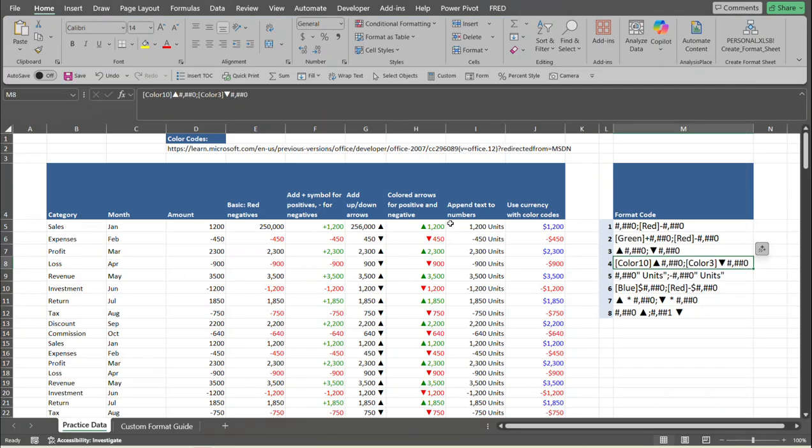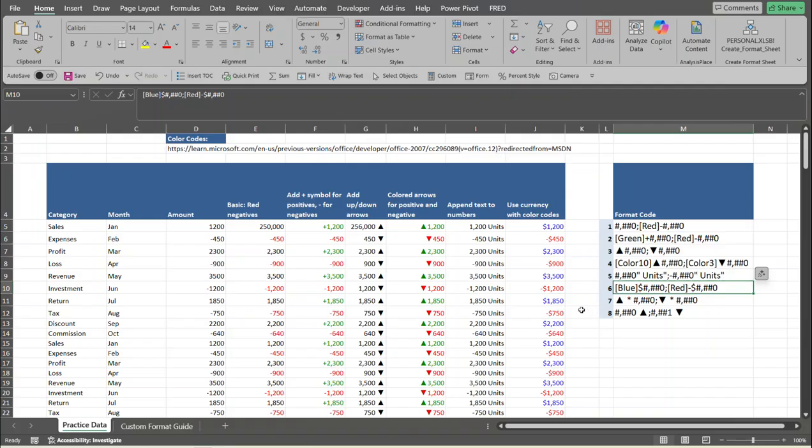Let's go over to the next column here. Now let's say we want to append certain text after the numbers, as you can see here. We want to display the number, and this number is actually not dollars, it's units. So this is where this comes into play. Let's look at this. Again, formatting of the numbers. And then after that, we have, in quotes, a space and then the letters that we want to be displayed. So that's how that is working there.